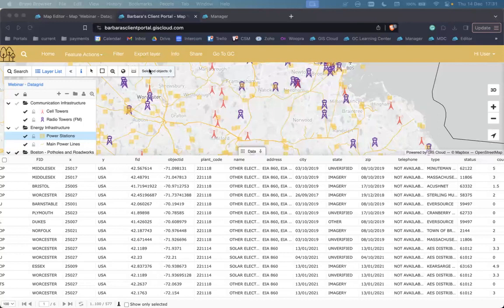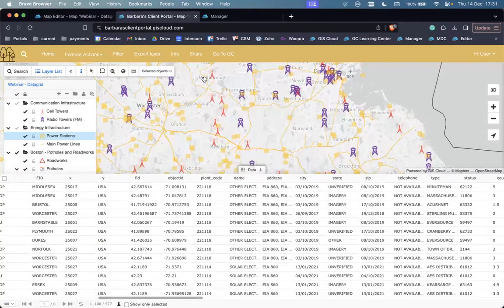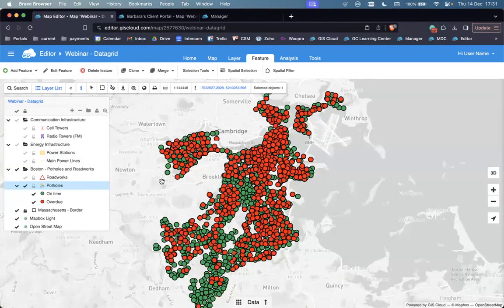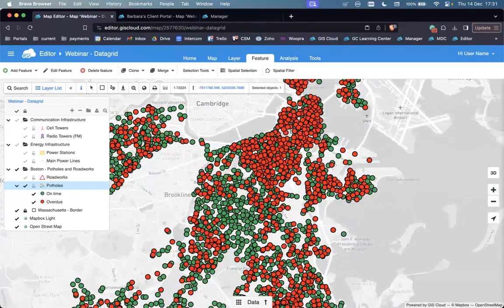Do keep in mind that if you're using the filters, I don't have it set up for this map. If you have filters set up in things like a map portal, then it's best to use the old data grid. So the new data grid and the filters are separate items that should not mix. But yeah, try out the app option. I can send you a link after our webinar if you like, where you can find the answer to that.